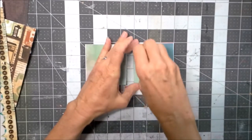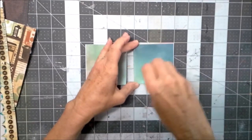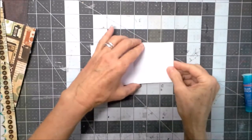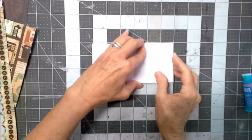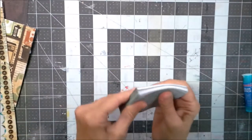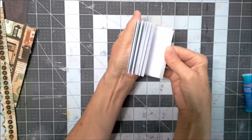Lindsey has a lovely little tape runner thingy. Boy, I'd like to have one of those. I'm sure I'll get one day. Okay, now we're gluing these together. All right, now make sure that your spine is here and your pages are here.